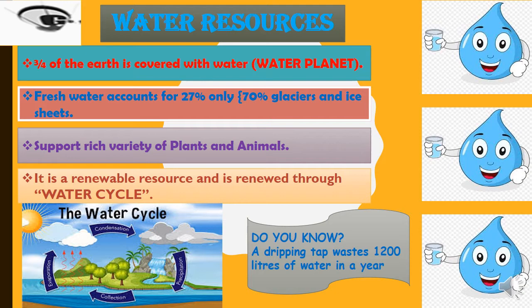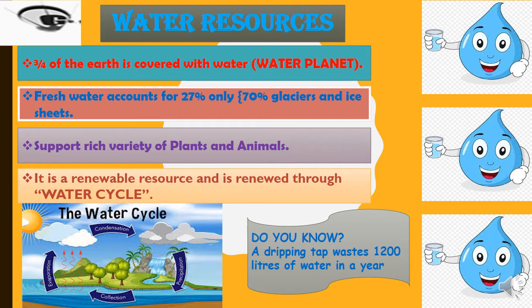Of the total fresh water, which is only 2.7%, 70% is locked in the form of ice and glaciers, and only 1% of this water is called fresh water, which is basically available for human use. So, Earth is also called the water planet. So, children, whenever we talk of the water cycle and conservation of water, it is very important to understand that the water which is fit for consumption or for human use is very less in proportion to the actual amount of water that is available on the earth.